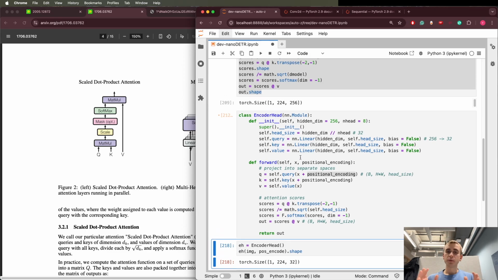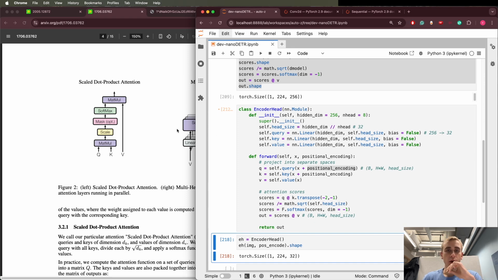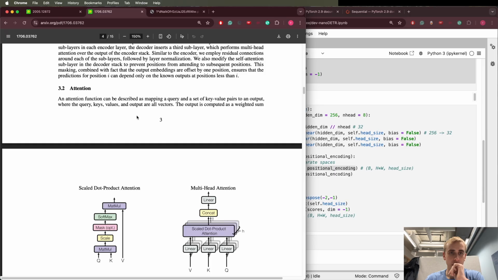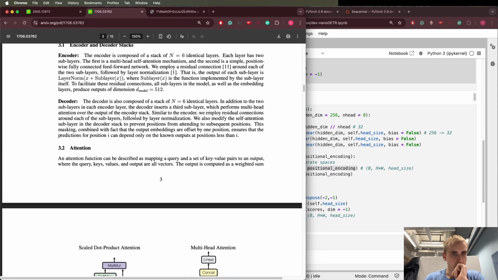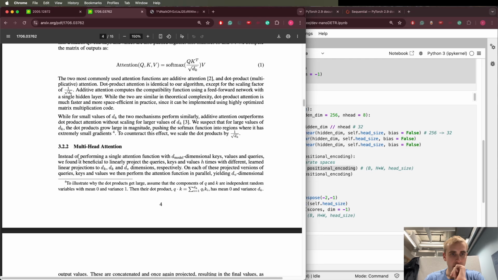So the output then will still be 224 by 256, but the way we computed it is different. And the authors do this not by chance. If we go here, we can see that they found it beneficial to do it this way.